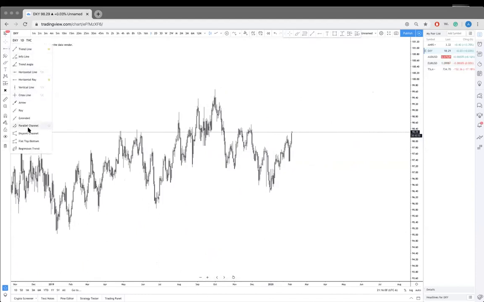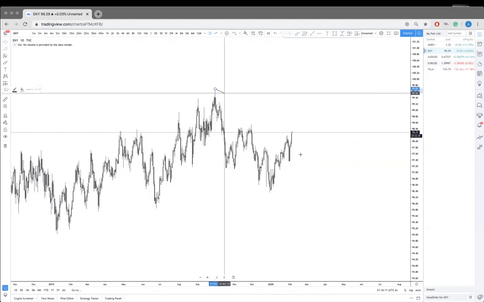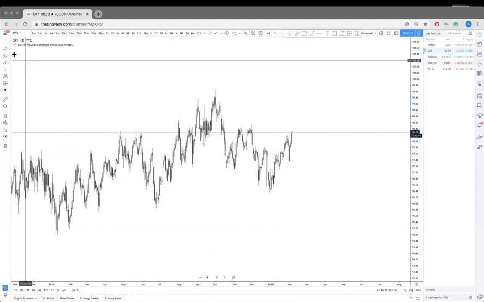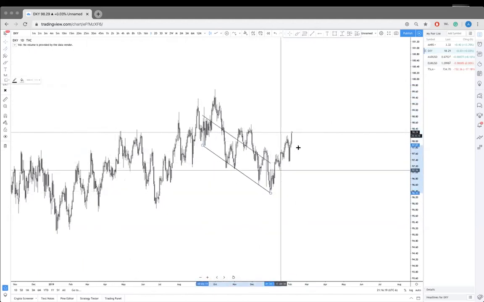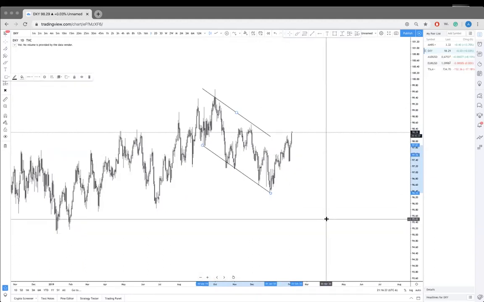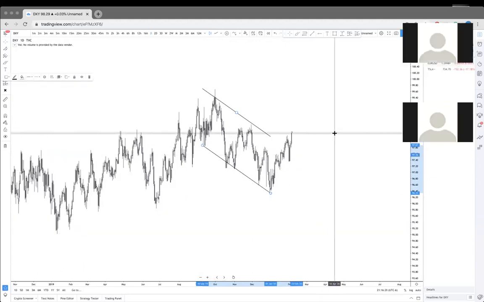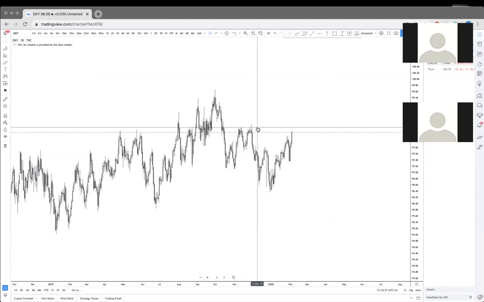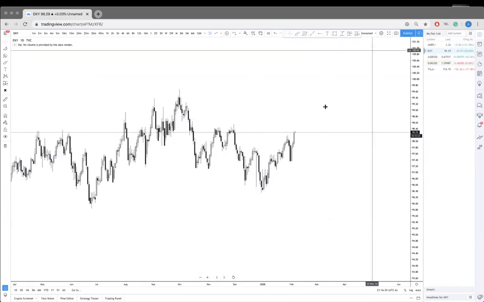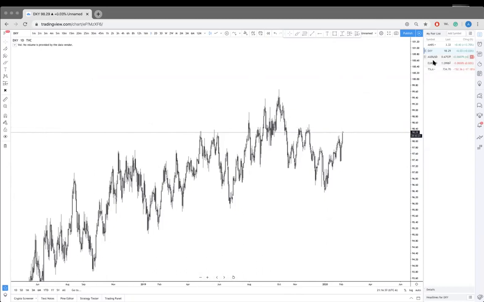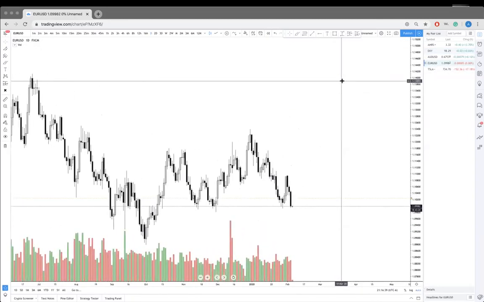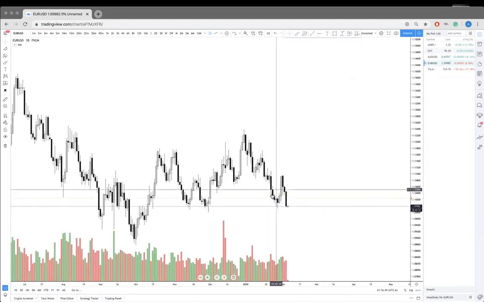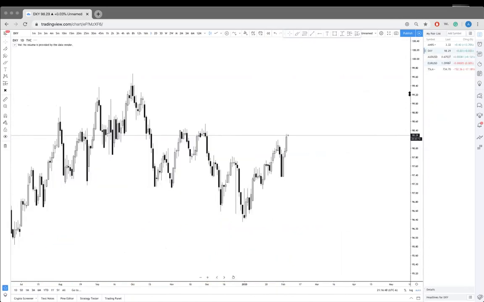One, you could easily say that's some type of channel. I'm sorry, let me do that differently. You could easily say this is a type of channel, right? Bull flag, whatever. And that's obviously already broken through, and it's very noticeable which way this wants to go. And when we start applying that to EURUSD, although it wasn't that clean, that's probably why I stuck to the buy bias, because it's not as clean on EURUSD as it is on DXY. So that's just a quick tip.